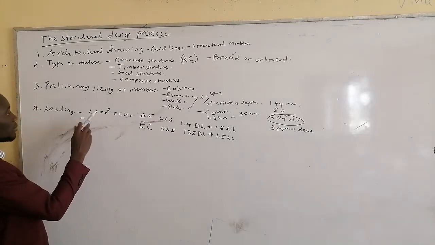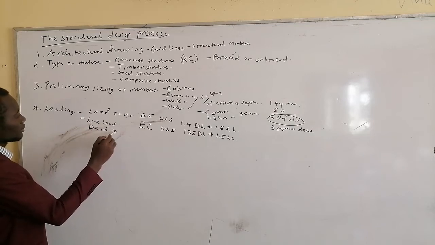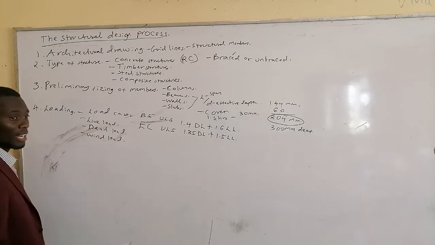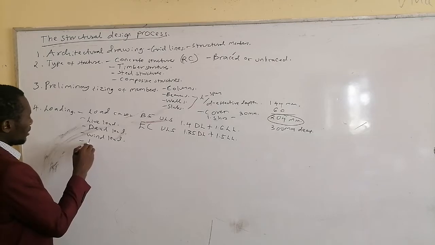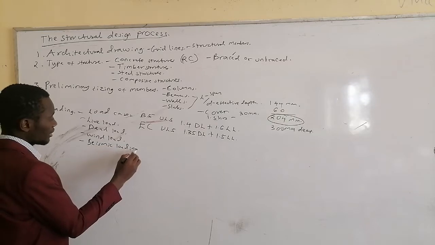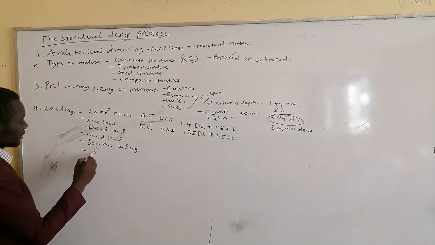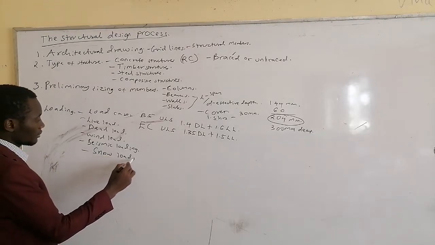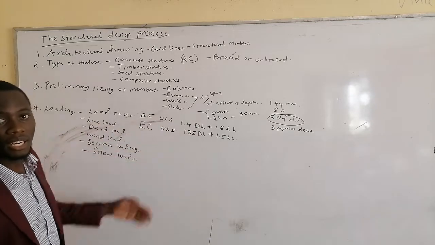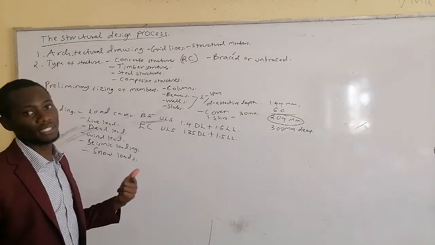And loadings, we said they could be live load, dead load, we could be having wind load in higher structures, seismic loading in areas with seismic loads of higher magnitudes. We could also be having snow loads, etc. Therefore, these are the ones we combine to obtain the most onerous case, and that is what we will use in our design.